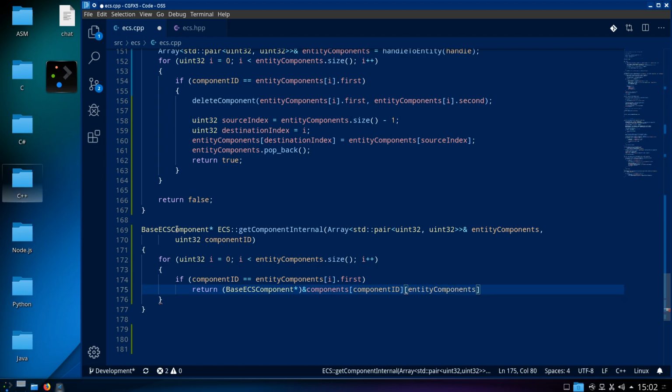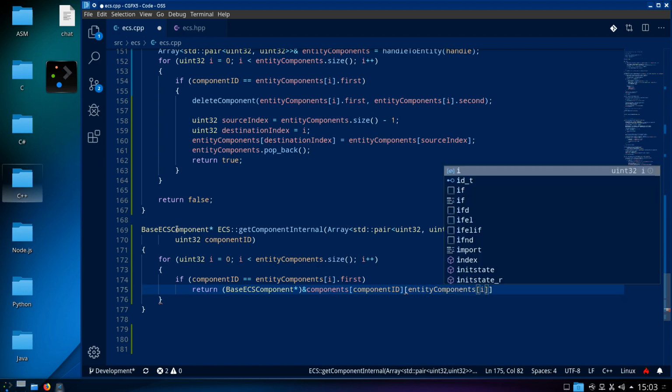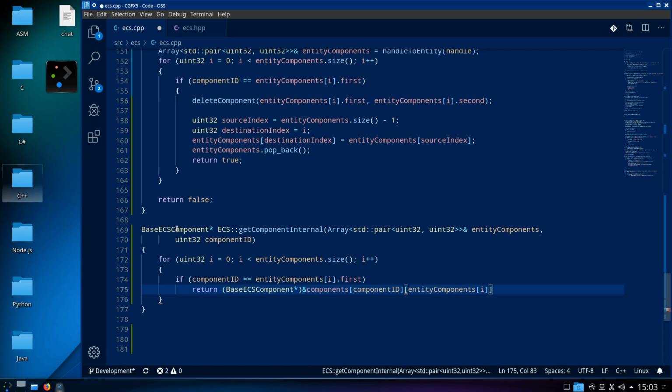Why am I writing this line? I dot second. Jesus. Ever had that feeling you should have split a line down into more parts? Wow. Did I just write that?